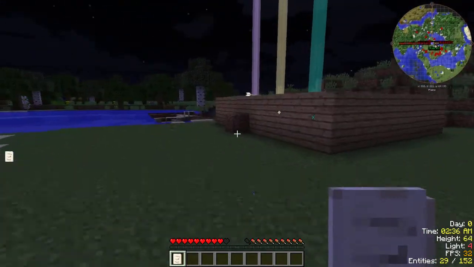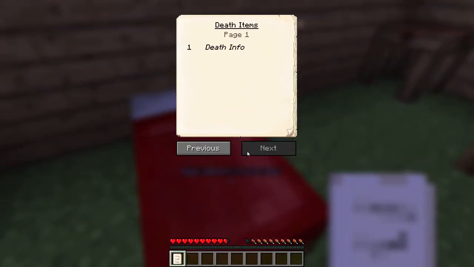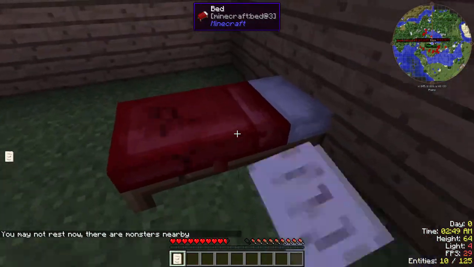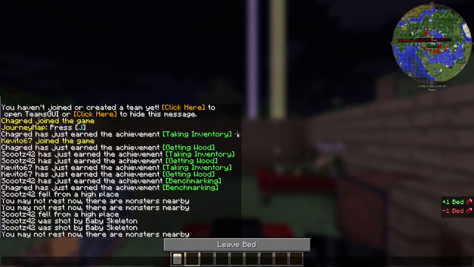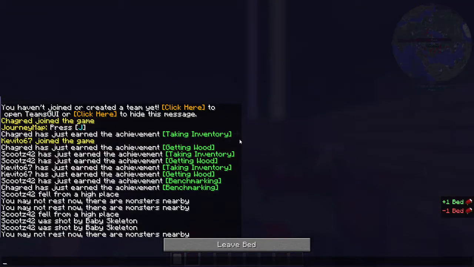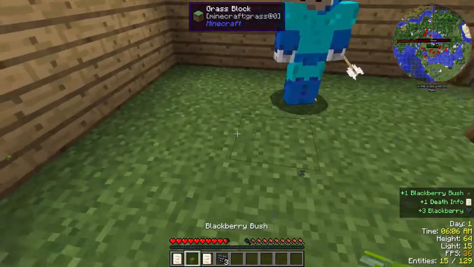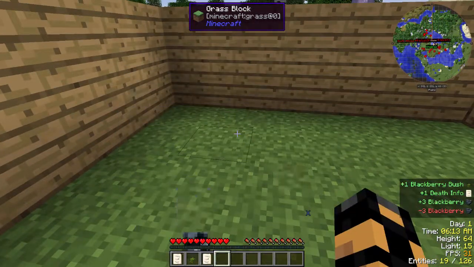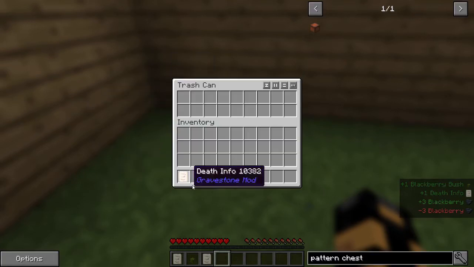If you can get in here, I got a bed. I got three beds for all three of us. There we go. Yay. New food, like, today, right now. It wasn't the best.